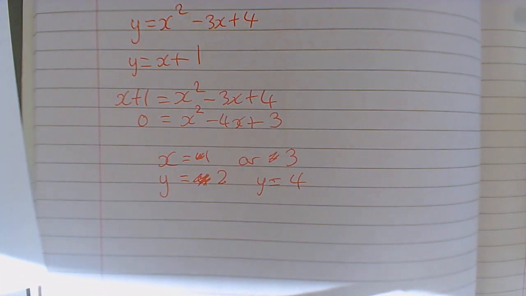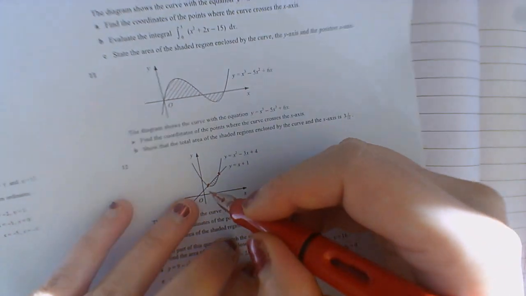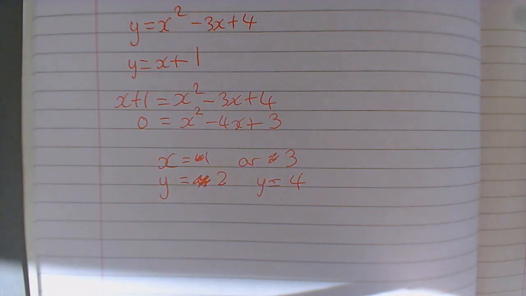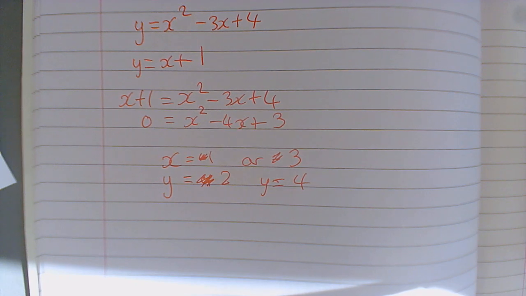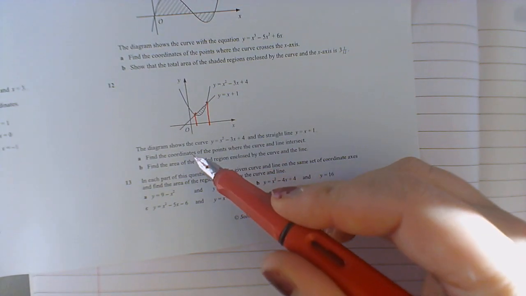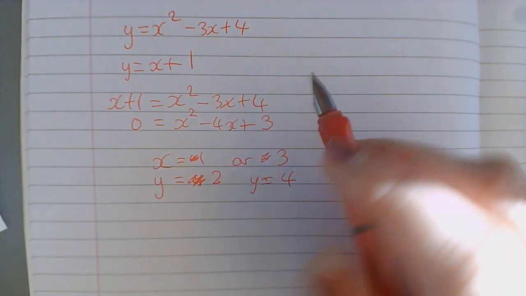Technically, we don't need the y values for integration between two limits because we're always just looking at integrating under the curve between these 2 points, which we notice are on the x-axis. But it's good practice to always get your y values as well as your x values, particularly because if we look at our question again, in part A, it actually does ask for the coordinates of the points where they intersect. So I've done that already.